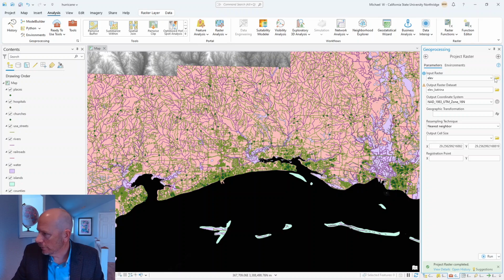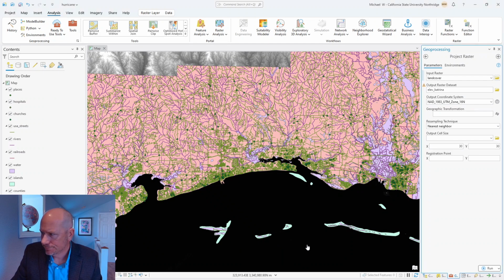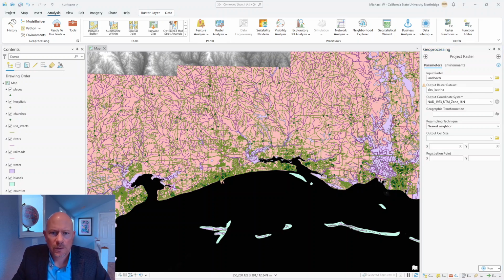And so what I want you to do then is do the same thing for land cover. Okay, call it land cover Katrina. Same stuff there. Hit run and then save what you got. Okay, I'll stop this here, and in the next video we'll get into other parts of the tutorial. All right, so run this. Happy mapping. See you in the next video.